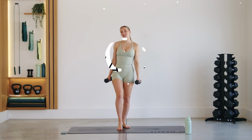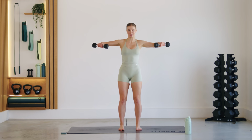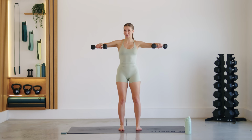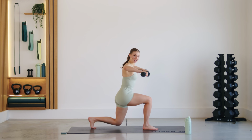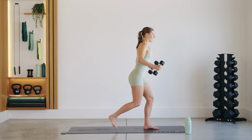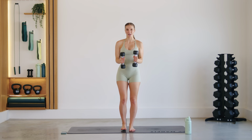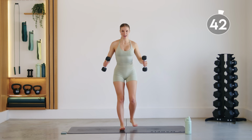All right, we are starting off nice and strong. Weights in either hand. Your upper body is doing this motion, keeping palms facing the floor. Arms are at 90 degrees. As the arms come up, the lower body steps back into a lunge. Center, back, and center. So we're alternating legs, and it looks like this. Here we go. Nice, strong, shoulders back, step back, and center.